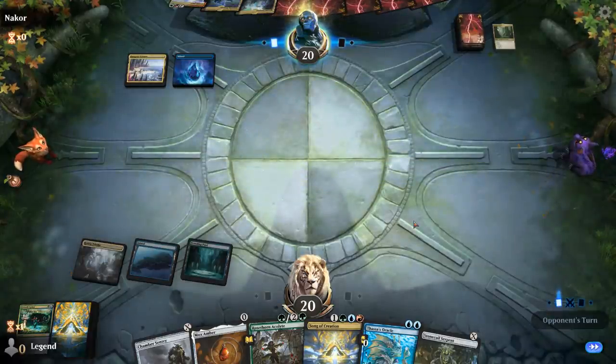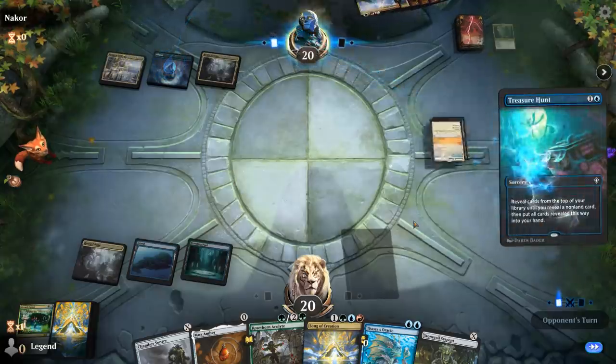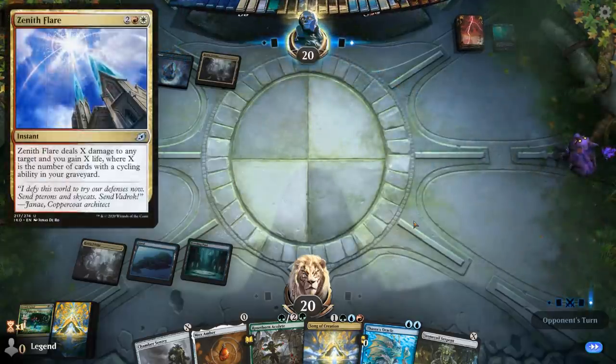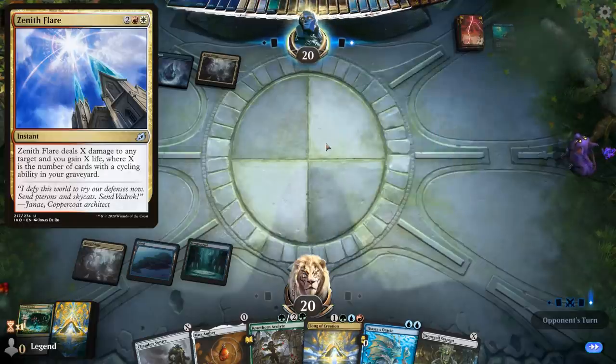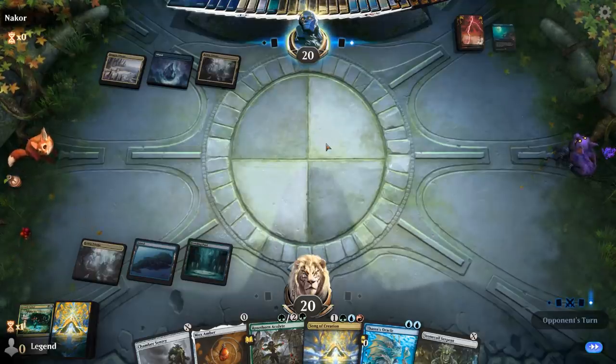But by keeping Acolyte in hand, we keep an extra free spell to make it less likely that we fizzle out. So next turn our opponent could kill us with that Zenith Flare, although they might be a little bit short. So we might have an extra turn afterwards. But I'm fully capable of going off next turn if we draw land.